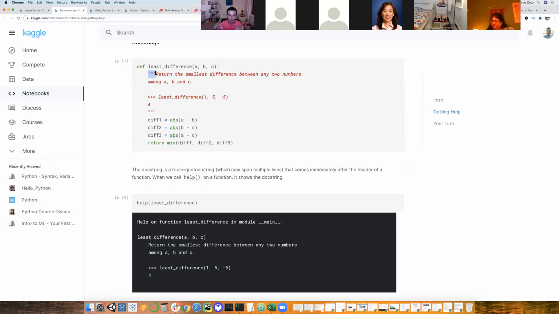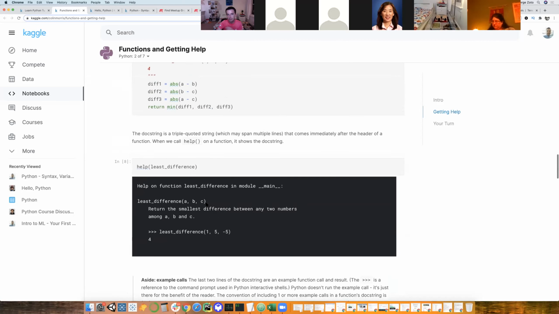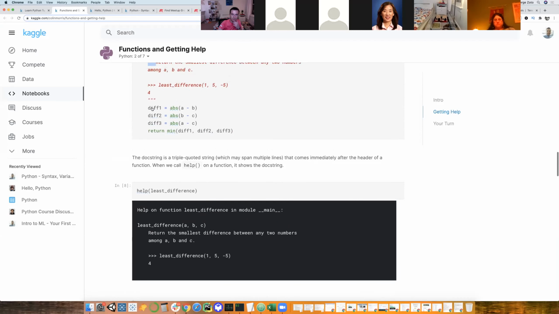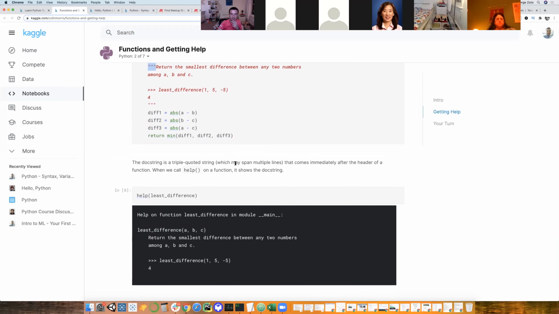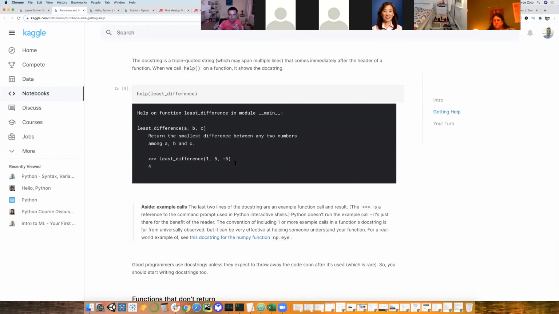And in case you haven't seen triple quotes before, that means you can do multi-line comments in Python. If you want a single line, you can use the hashtag. Otherwise, if you have multiple lines, you can use the triple quote. And in Python, I don't know if I mentioned this, single quote or double quote is exactly the same. There's no difference. You can define a string with either, as long as you don't use that character as part of the string itself.